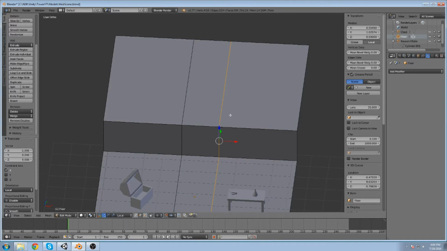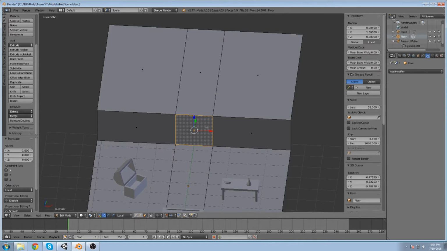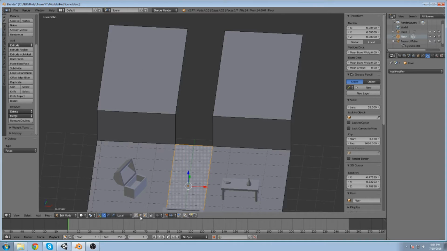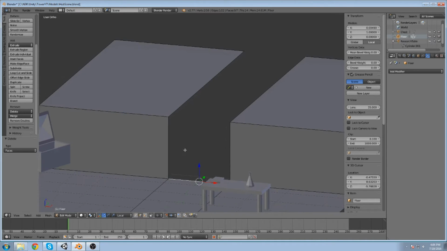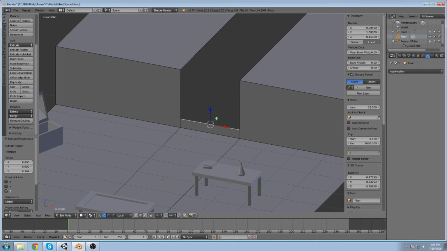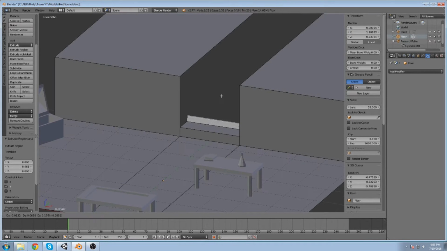So what I will be doing is let's go ahead and just select this face. Let's remove it. Let's also remove that one. And we can go ahead and just grab this edge and start just pulling it upward. So pull it upward on the z-axis. Now say that a stair is going to be 0.15. Then we're simply gonna continue like that. So press E, Y. This is going to be 1.15. And we just keep on going like that.